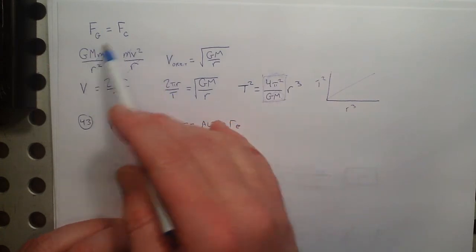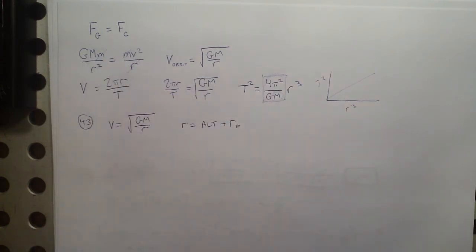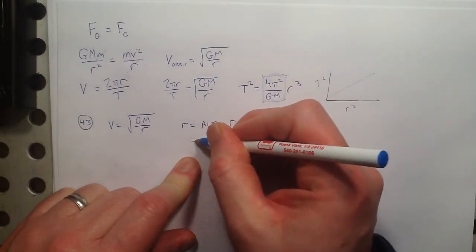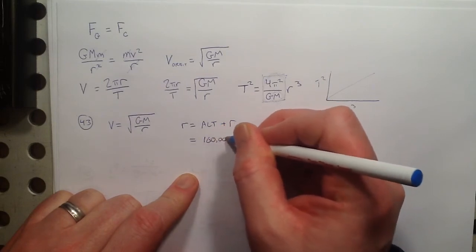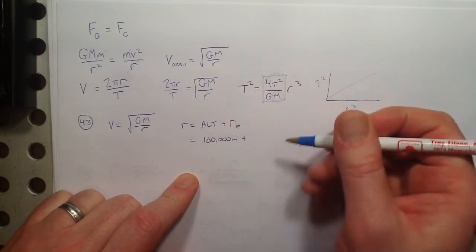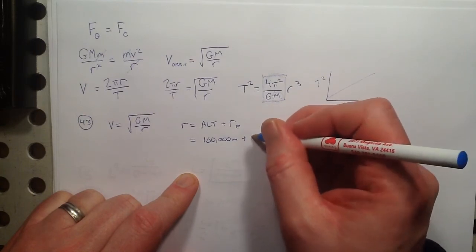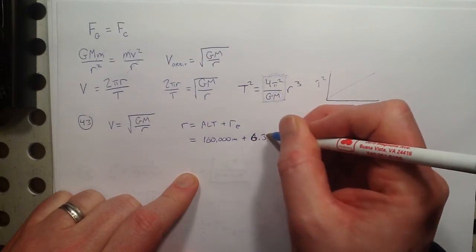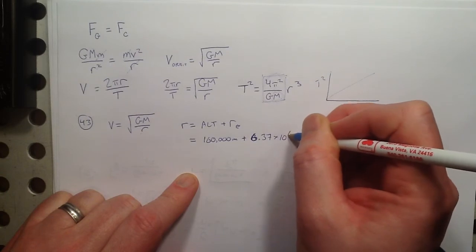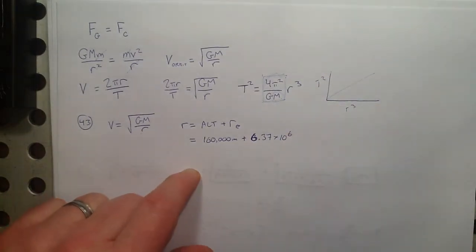The r in all of these equations is the distance between the centers of the objects. When we're talking about the Earth and the Sun, the radii of those objects are so small compared to the distance. But when you have a satellite orbiting the Earth, that is not true at all. So here, from center to center, we want an altitude of 160 kilometers, which is 160,000 meters, plus the radius of the Earth, which is about, I'm not sure what our book gives, I think 6.37 or 6.38 times 10 to the 6th. I should check that. We'll see if we get the right answer here.